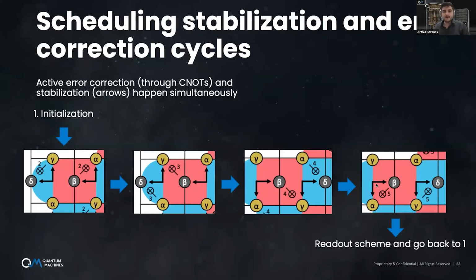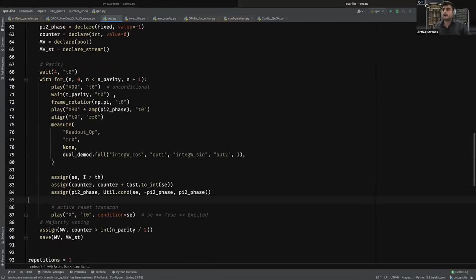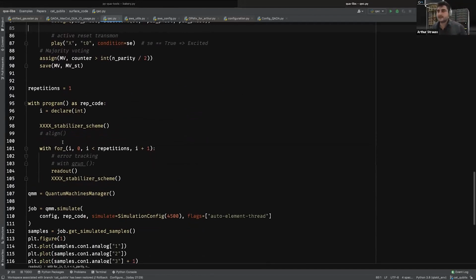Okay, so now I want to shift towards some QUA code, and I will go through the IDE. So I will share my screen on the PyCharm. Here we go. The QUA code is a bit involved, but I want you to keep the main parts here. Can you see the PyCharm, by the way? Yes, we can. Amazing.